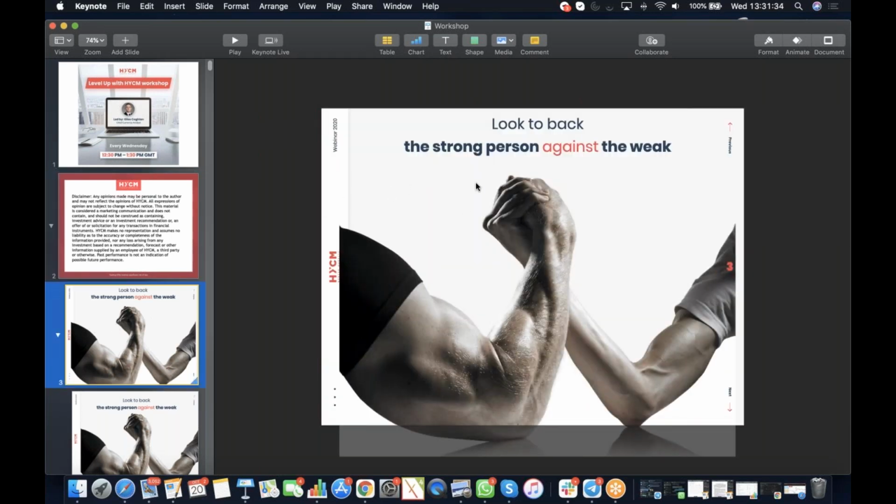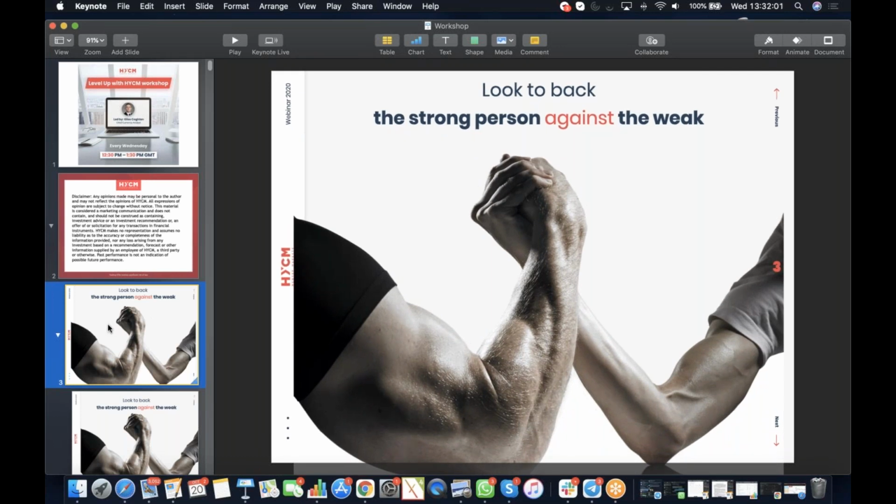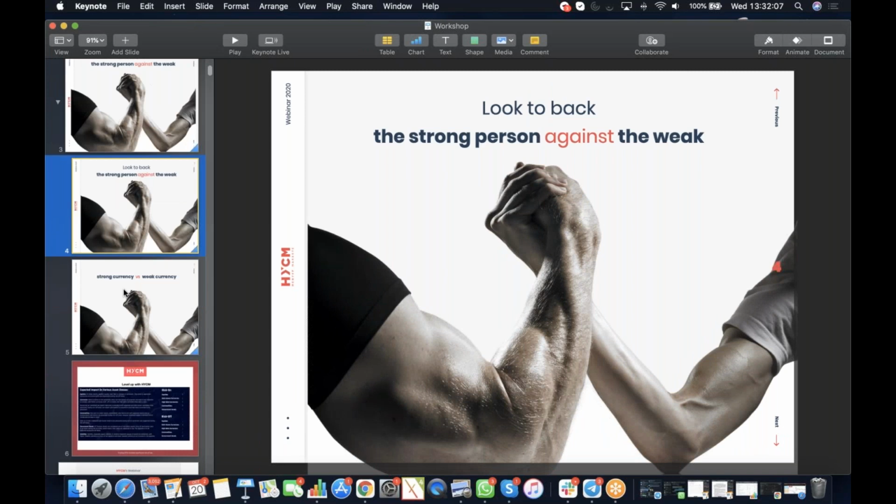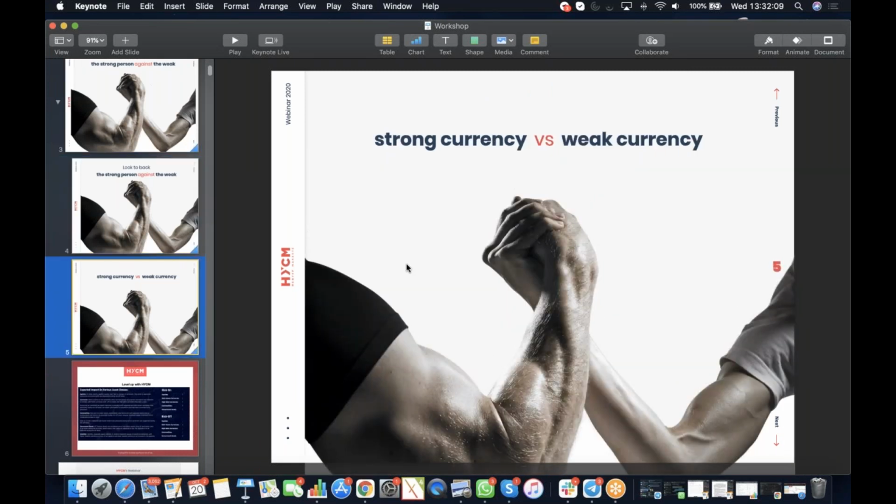Okay, so remember, when we're trading, the key concept that I teach in this workshop, which I've managed to really filter down to this very, very simple concept, is you always look to back weakness against strength. Just as you'd expect this strong arm in this presentation to beat the relatively weaker arm, in the same way that we back strength against weakness if we were trying to guess which arm would overpower the other one, we are always looking to pair a strong currency against a weak currency when we're trading currency markets.